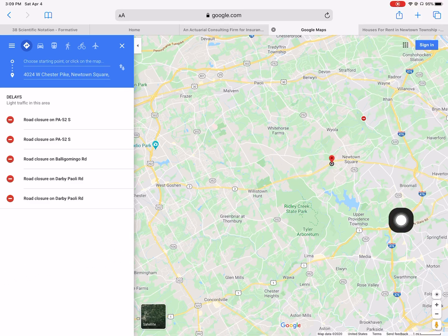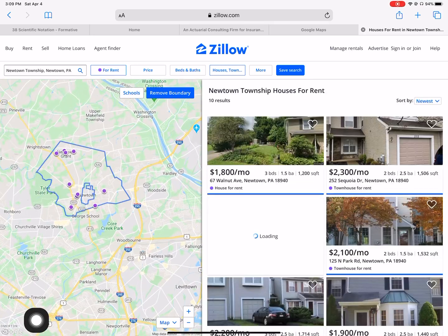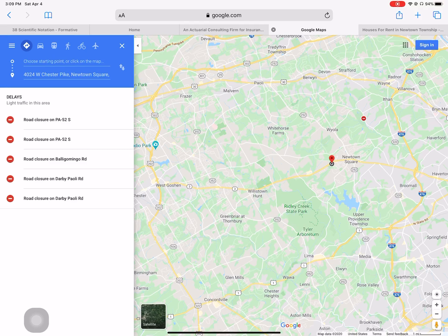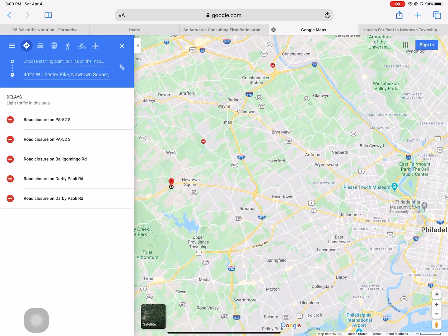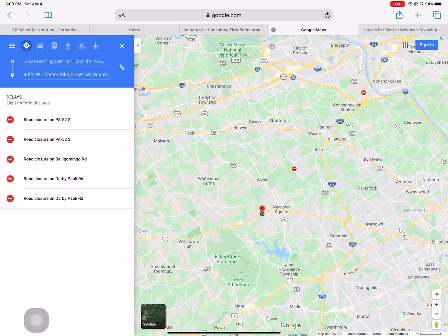I'm looking at 476, and then I'm looking at Highway 3 or whatever that is, or 202, and then looking at the other one to make sure I'm even looking at the right place. See, I see 295 and something else. I don't even see Newtown Township, and that might not be what that is. Newtown Township.